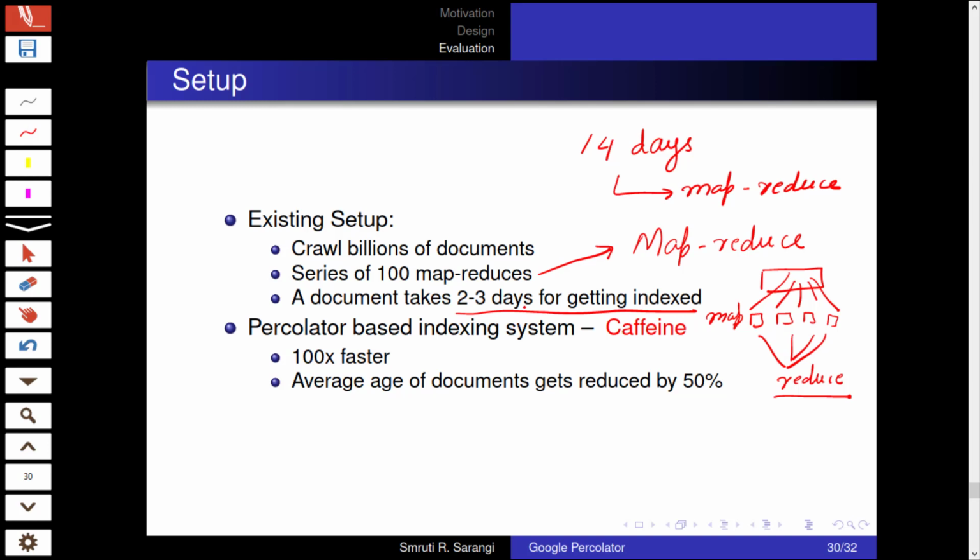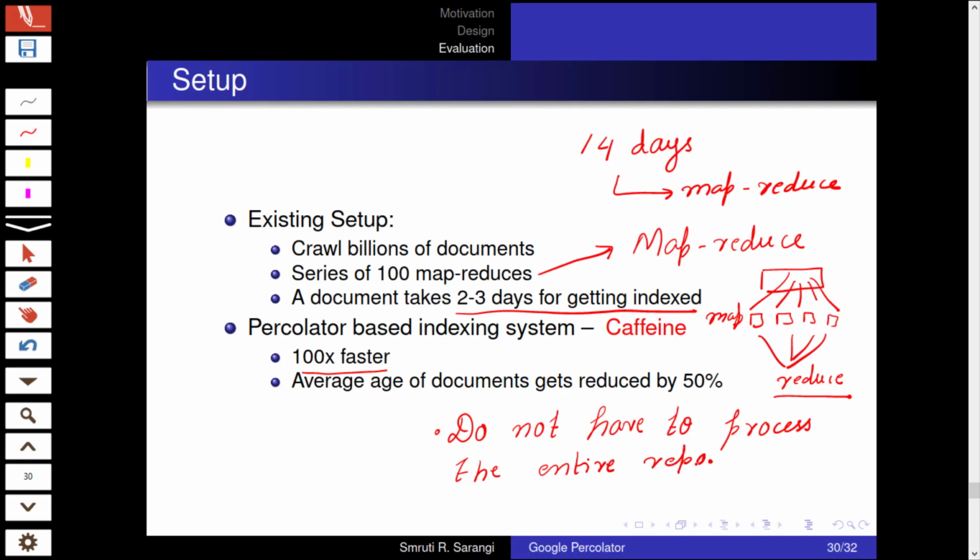So this period got reduced substantially by the Percolator based system called Caffeine, which is 100 times faster. In the Percolator system, the main advantage is that we don't have to process the entire repository.